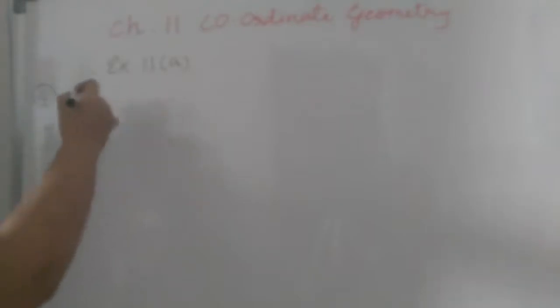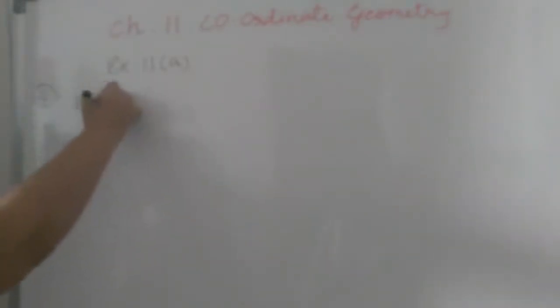If we want to find out the coordinates of A, the coordinates of M are given to us as (2, 8), and the coordinates of B are given as (-4, 19). So we are given M and B. Also it is written that M is the midpoint, and we want to find the coordinates of A.